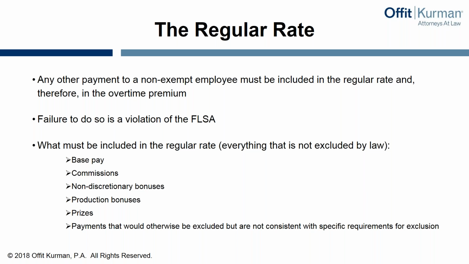So with that in mind, I've included some bullet points on this slide that obviously are not exhaustive of all the things that go into the regular rate, but I think cover most of the categories and cover most things that you're going to have to deal with. So running through those, the first is base pay. And as I mentioned, that could be in a number of different forms, whether it's hourly, salary, piece rate, what have you. Whatever the base pay is, that's going to go into the regular rate calculation.